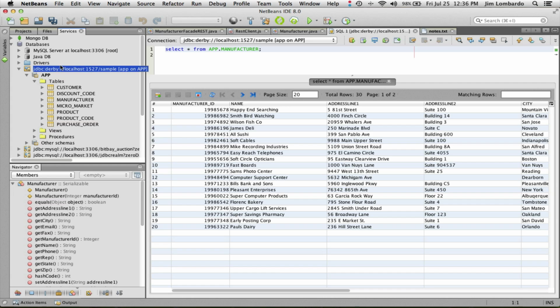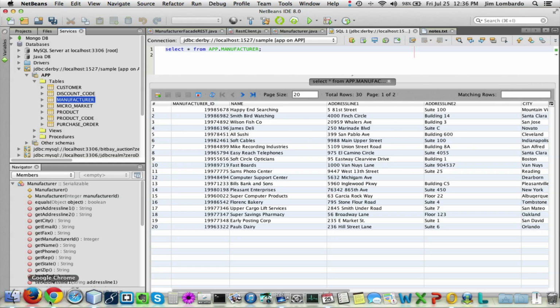And this sample app has a number of tables. We're looking specifically at the manufacturer table. And when you view the data in that table, you see something along these lines. So this is the data that we're going to be accessing. Now, we could access multiple tables, but for this demo, we'll keep it simple. Now, let's take a look at the app itself, and then we'll look at how this app is structured, and then we'll look at how to actually create it.